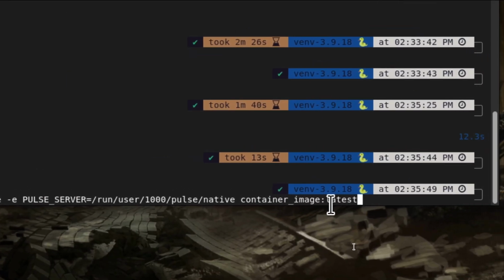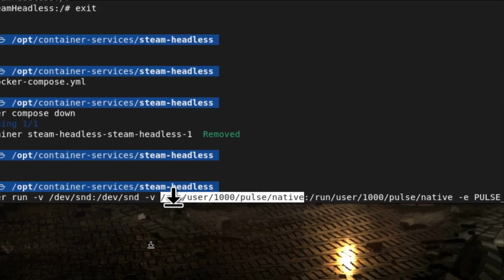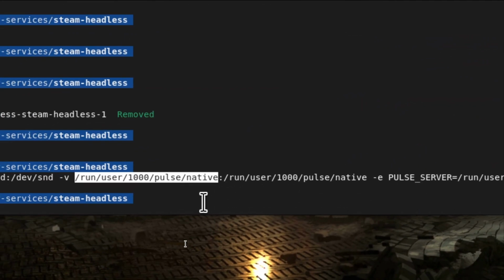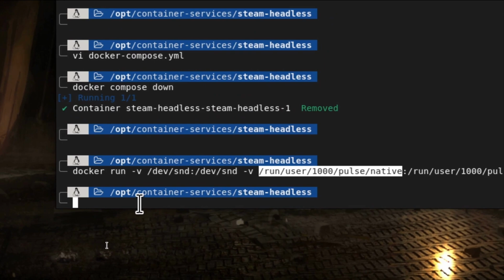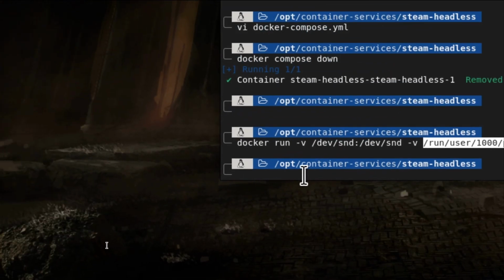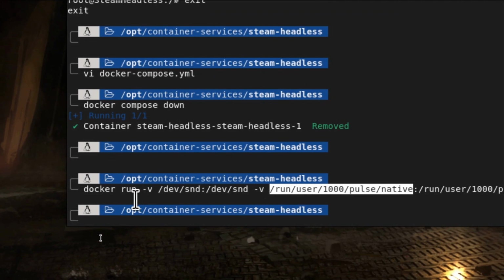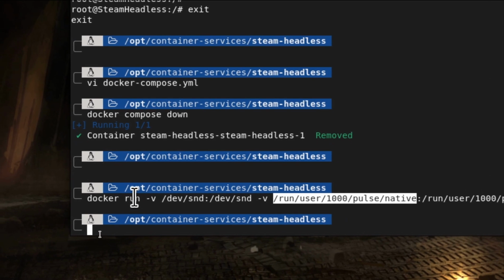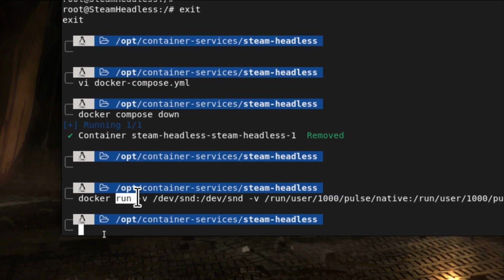Something like that. And yeah, that's how you do it, guys. All right. So I just Control-C it. I don't need to make it work, but that's how it's really done. I forgot the Docker container's name here.